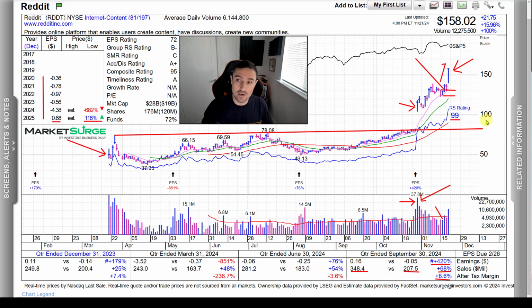So just to summarize this setup, it's about looking for ideally relatively new IPOs. Could be this year, could be in recent years, that have gapped up into all-time high territory is even better. 52-week high territory is good, all-time high territory even better, and then looking for positive price action, looking for the good earnings, the good sales, the acceleration in the after-tax margins, EPS estimates, all-time high. Forward guidance being raised as well, and then looking for those tight inside bars, preferably an inside bar around the 10-day EMA or the 21-day EMA.